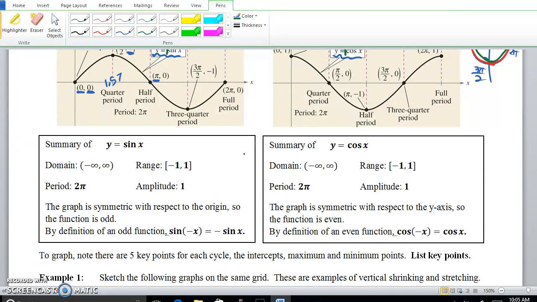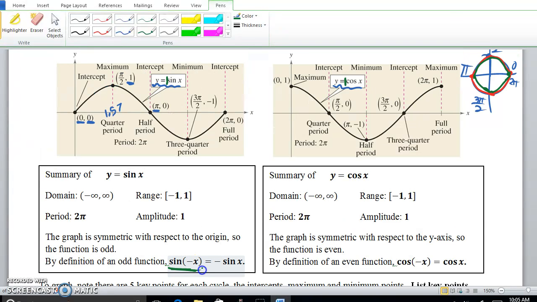So one thing that you might want to notice is that if you plug in negative x values, what's going to happen is you'll get a reflection across the x-axis when that happens. Because basically on your unit circle, you'd go in the opposite direction. So you'd go in reverse. So you start out here at sine is 0, then it goes to -1, then to 0, and then up to 1, and then back to 0. So if you're going clockwise, then the sine values are going to go in the opposite order.